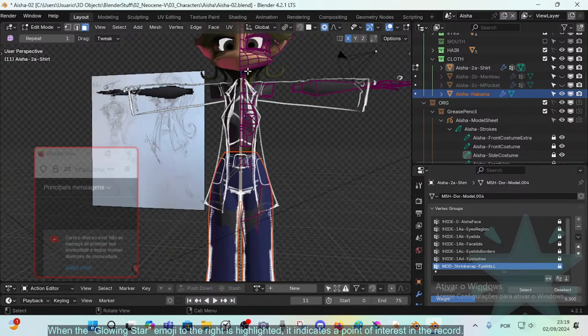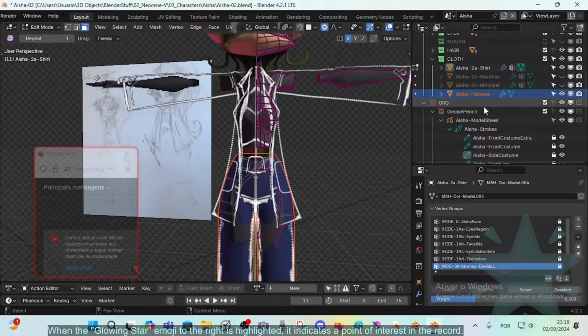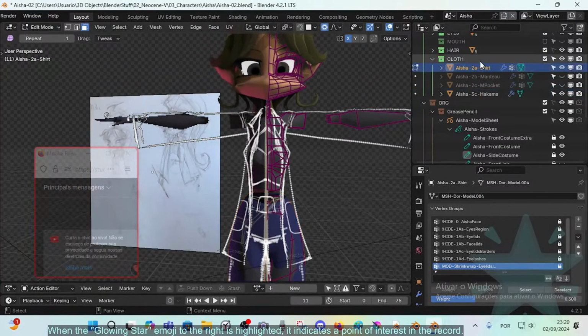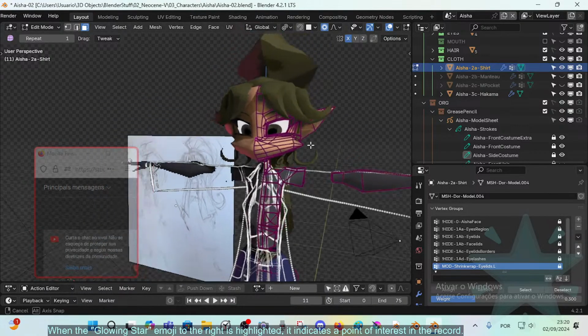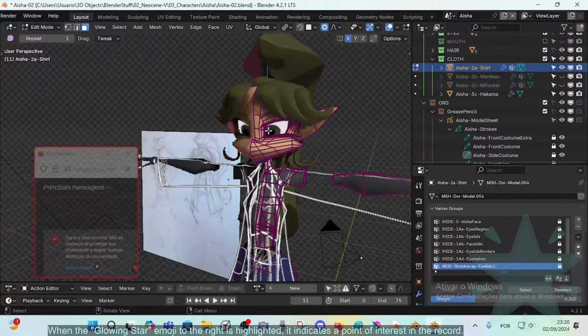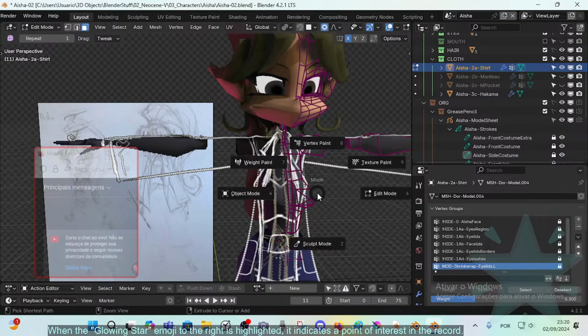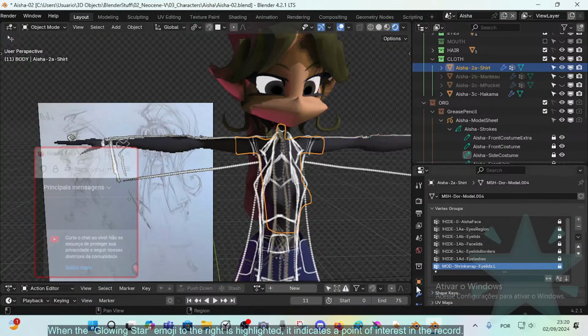I'm going top to bottom, just to keep some sort of order. So that will be the waist area, so that will be 3. No, actually this hakama is 4. Or maybe I should call all this the bottom part. So 3C hakama, that is it. That will simplify. So 1 will be for the head, if there's any. I might do something for maybe earrings, probably something on the hair there. We're going to see.